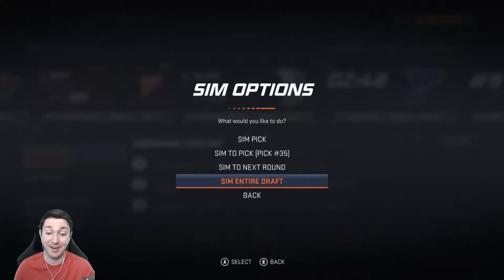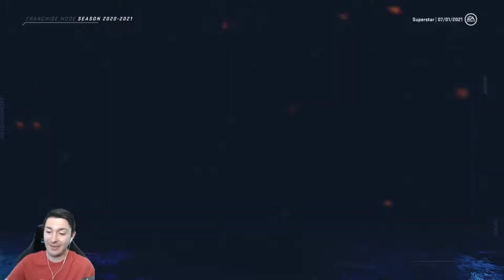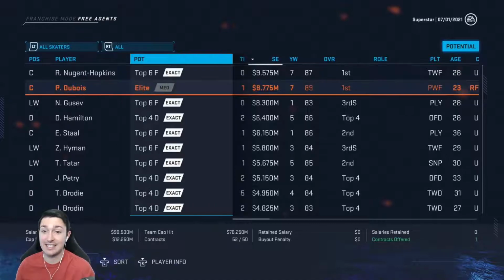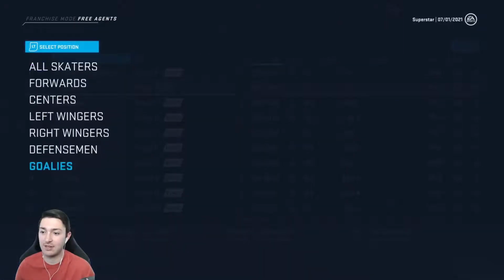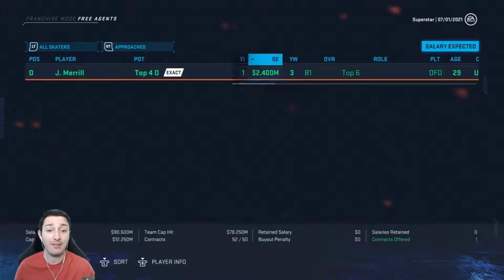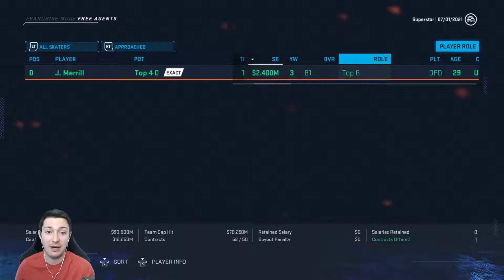Let's get to free agency. So guys, the good news is we did let the computer go ahead and they've re-signed players, and they did let some older guys go. So that is nice to see. I wonder who we could go after. I'm going to go check this out in a second. Oh, we want to go after Merrill. Okay, that's our first thing to do, we go after John Merrill, 81 overall.